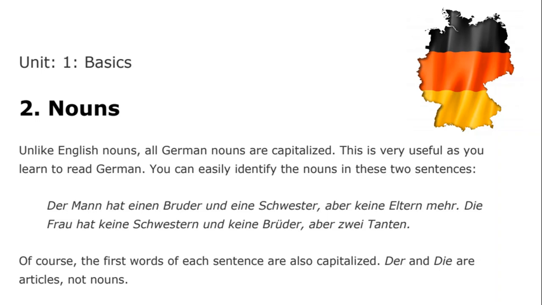Consider two very simple sentences in German. In English, you only really capitalize a noun if it's extremely important — like God is extremely important among beings, so it gets a capital G. But in German, even something as basic as 'der Mann' — just 'the man' — or 'die Frau' — just any woman — they're all capitalized. This will help you, especially if you're first learning the language, to keep track of where exactly different parts of the sentence are relative to one another. The first word of the sentence is also capitalized, but 'the' is not a noun — it's capitalized because it begins the sentence.